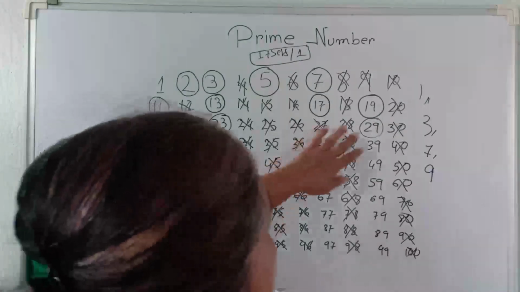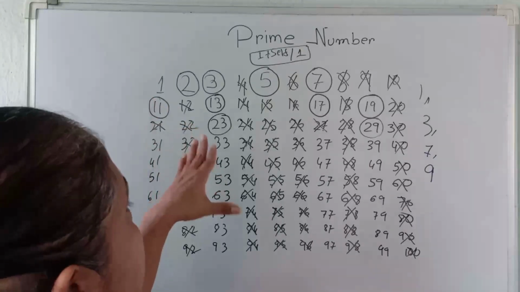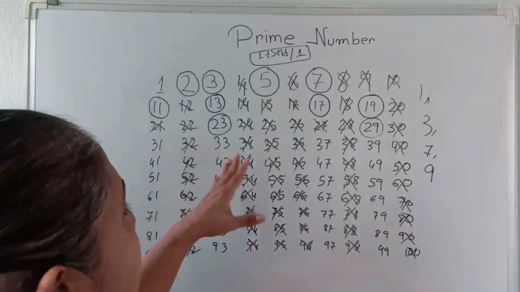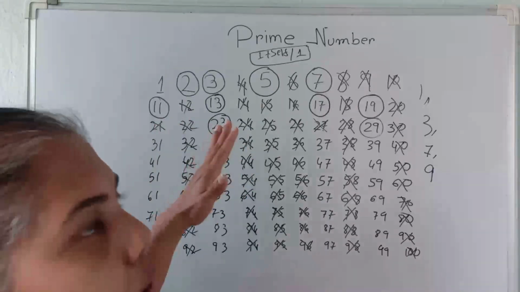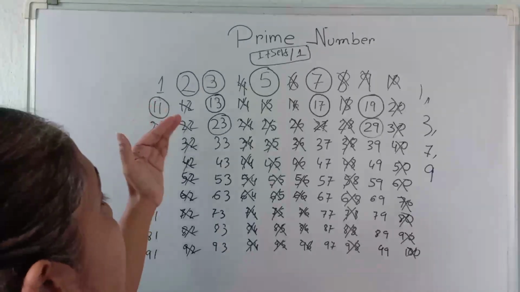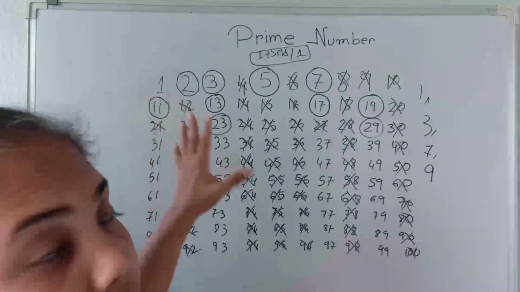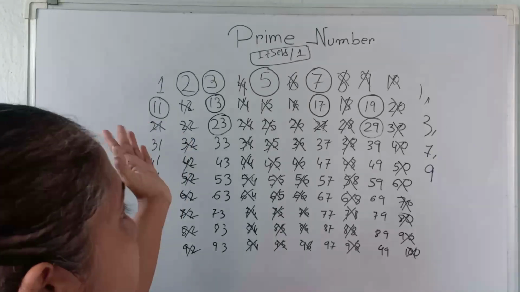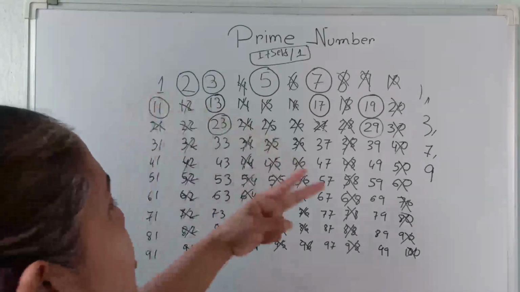So we cannot divide it by 2 or by 3. Basically we have to check whether they are multiples of 2 or 3 or 5 or 7. If any one of them is a multiple of 2, 3, 5 or 7, then they are not prime numbers. They can be divided by other numbers, so they are not prime numbers. But here 23 and 29, we cannot divide by any other number, so they are prime numbers. So how many prime numbers are there between 20 and 30? Only 2 prime numbers, 23 and 29.